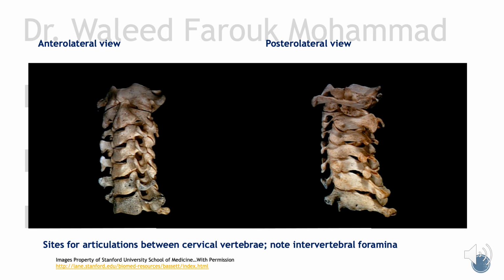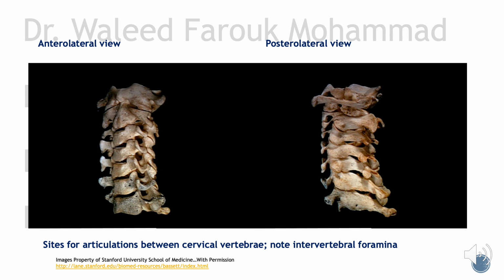These are the intervertebral foramina. Each intervertebral foramen is formed by 2 notches of adjacent vertebrae, and the articular processes and pedicles. So this foramen is shared by 2 vertebrae. If this distance decreased due to compression of the vertebrae, for example, the structures coming out of this foramen will be affected.